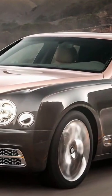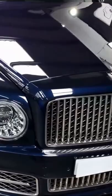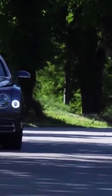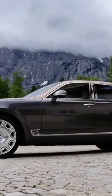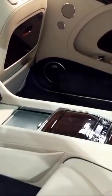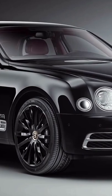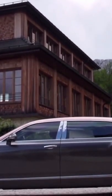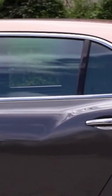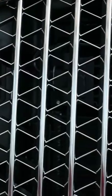Bentley Mulsanne Extended Wheelbase Limited Edition. This limited-edition Bentley Mulsanne has taken an already stunning vehicle and made it even more luxurious through some not-so-subtle modifications. The length of the vehicle has been extended by 25cm to provide extra legroom in the rear and make space for a bespoke interior. On the outside, the limited edition is offered in only two paint finishes, either black velvet or black onyx. Once the main shade is applied, a gold flake pinstripe is hand-painted along the length of the car's 6m body, giving it a truly custom look.